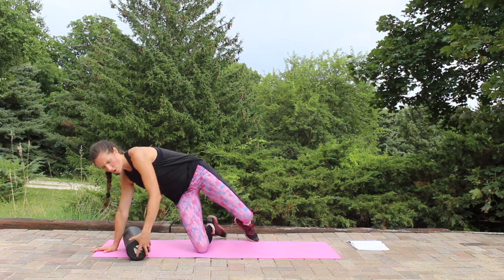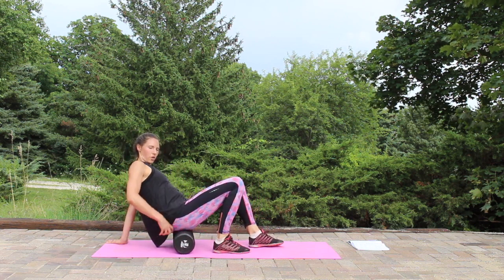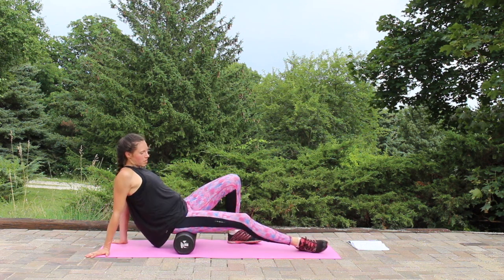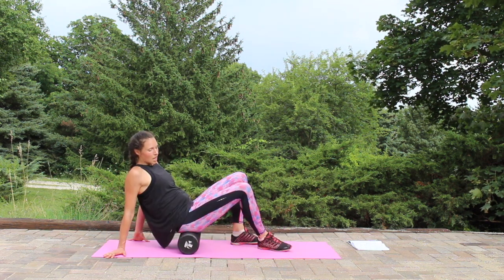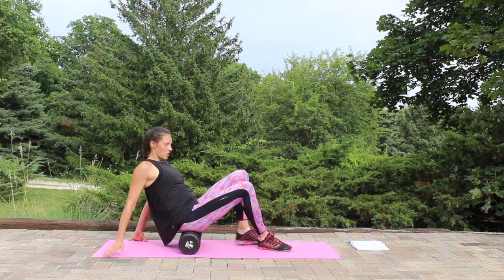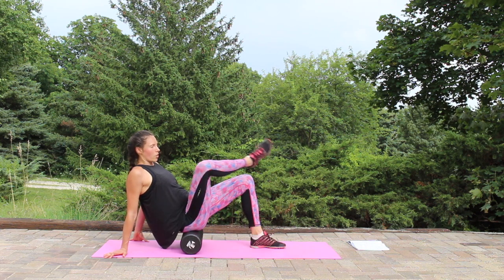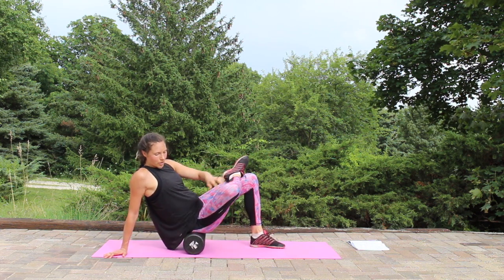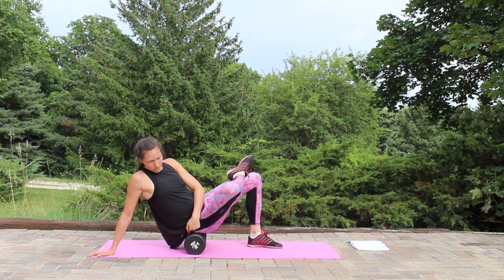It's a very small part of your body, right at the back of your kind of low back where your glute comes together. And from here, it's similar to the IT band in direction. Let's work on our right one. So if we're working on our right one, we're going to place our left foot on the ground. We're going to bring our right foot atop our left, and we're going to kind of dig into that foot that's up.